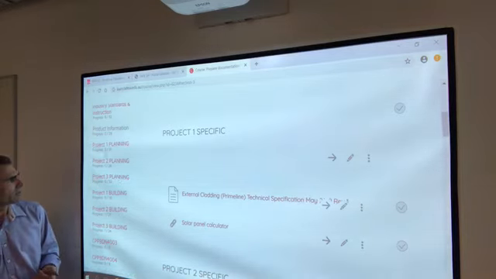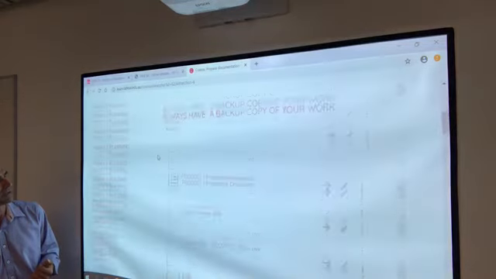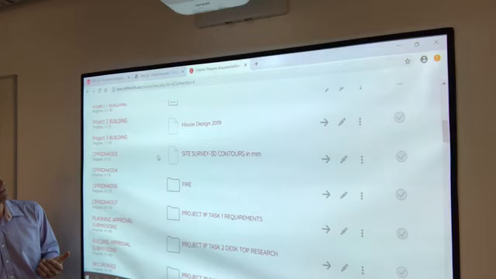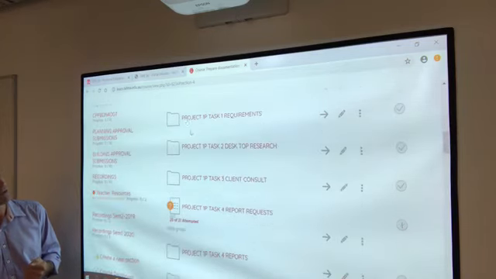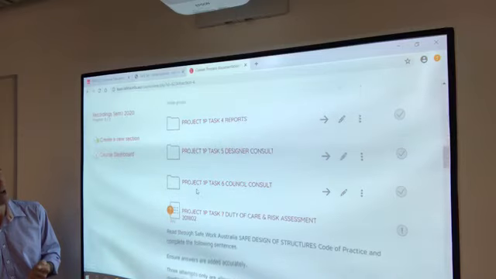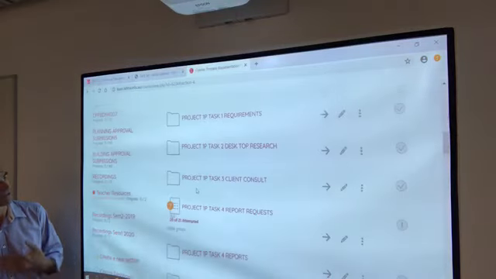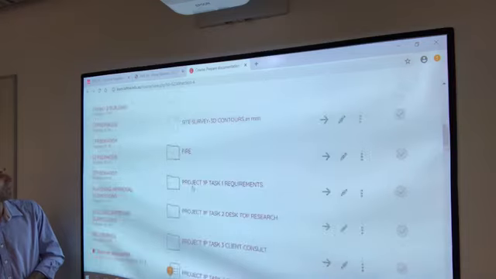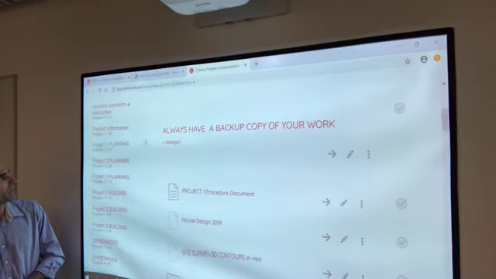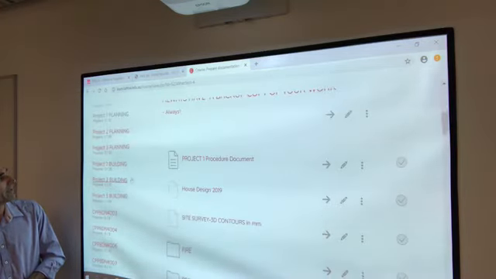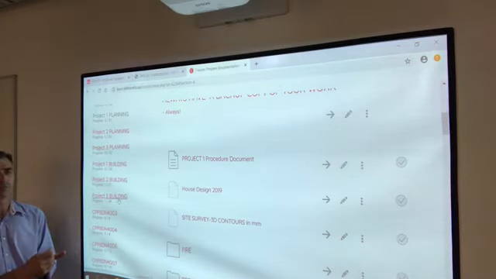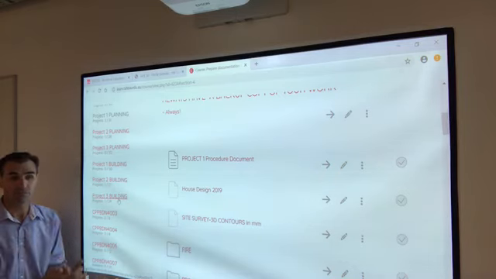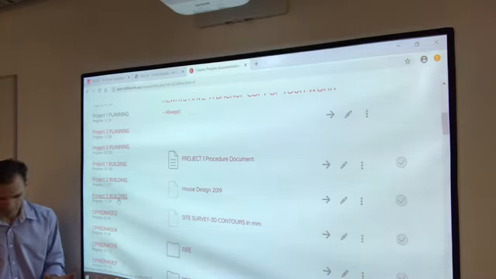We'll go into those within the classes, but I'll click on one, and you'll see that there's various different important resources for that project, but then all of your tasks outlined for completing that project, for getting it through that planning approval phase. So Project 1 planning, 2 and 3 planning, and then Project 1, 2 and 3 for building. So the same projects, you'll be doing planning approval documentation and then building approval documentation.